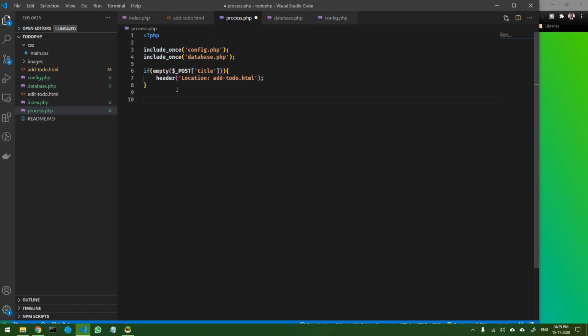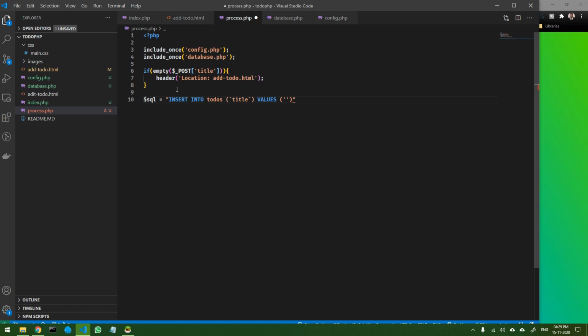Now let's make a simple query. So let's do SQL, and let's say insert into, the name of the table is to dos, and I have to give the values. So ID is automatic, right? And the status is also automatic. So the only thing I have to provide is the title.